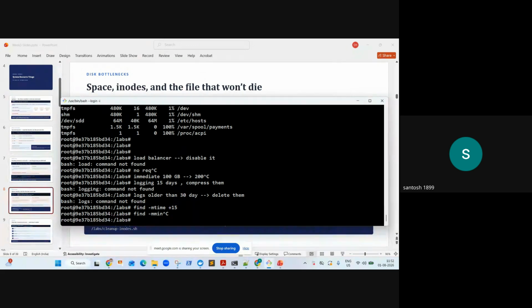Okay, Srikanth, you mean mostly we zip the last 3 days of logs and delete those older than 15 days? Yes. See, Srikanth, it again depends on the criticality of your application.